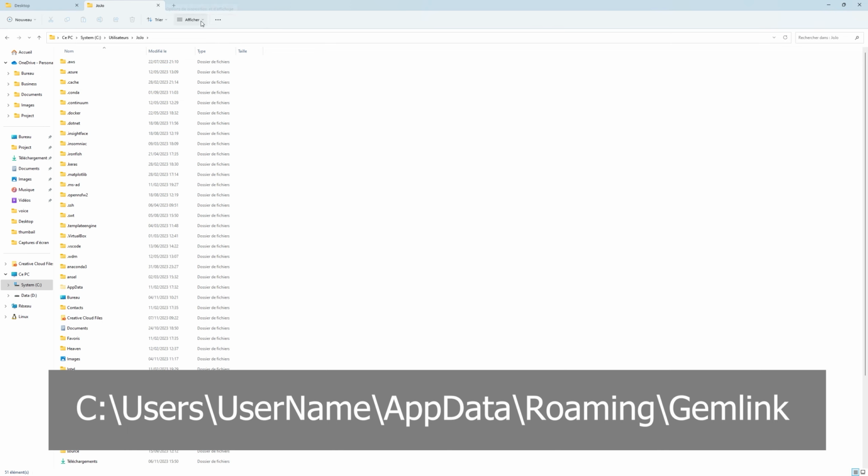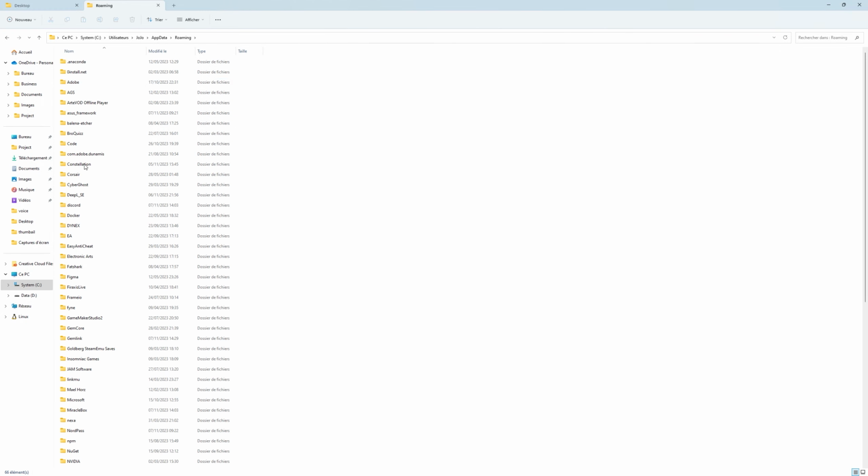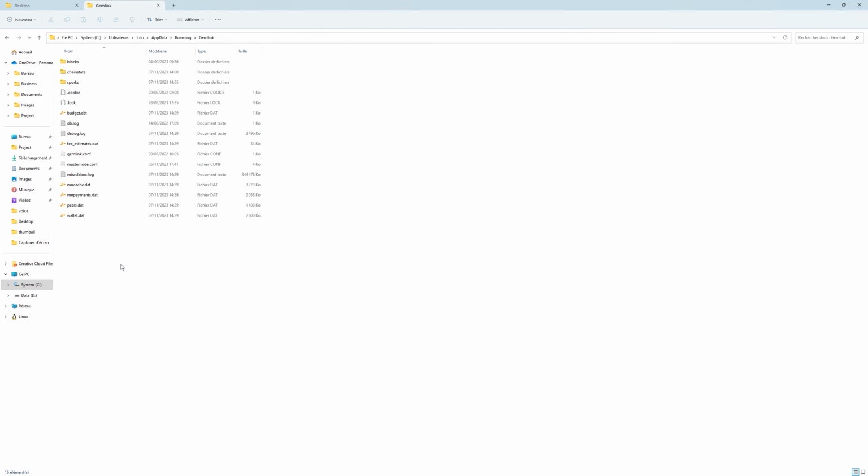Then here, if you haven't activated the display of hidden folders, you're going to click on Show, and Hidden Items, check Hidden Items. Next, go to AppData, Roaming, then Gemlink, and edit the masternode.conf file.